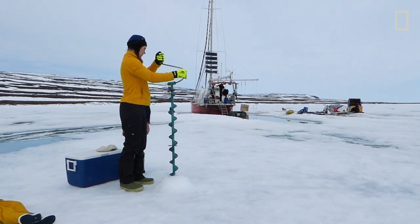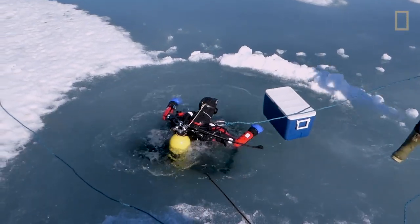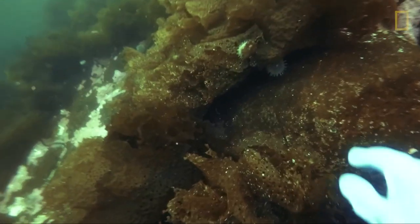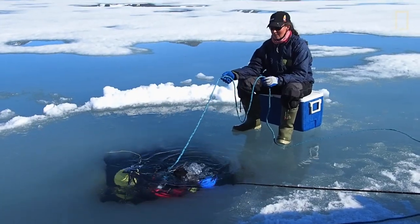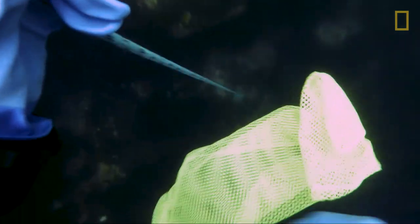We would saw holes in the ice for the diver to go down. We had a challenging time because water on his dive equipment would actually freeze, and so he would have to come back up and we'd have to melt that before he'd go back down again. You don't actually get a lot of bottom time — about 20 minutes in a dive, and they probably only do two dives a day.